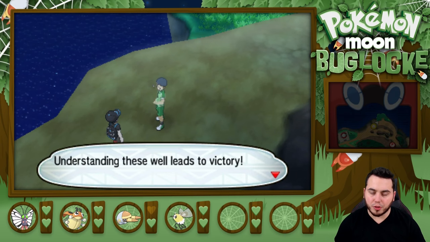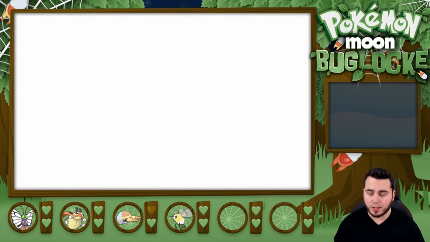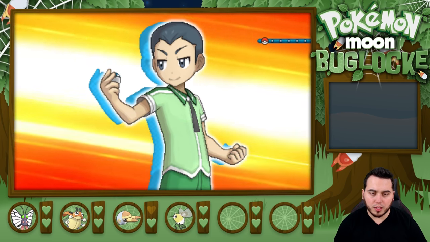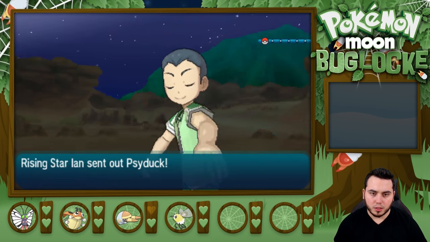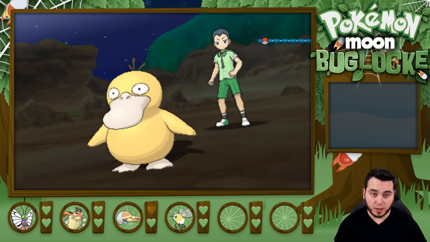Each Pokemon possesses an ability. Understanding these well leads to victory. Well, I happen to be a Pokemon master, so I have a general idea of most abilities. Let's see what this guy's got. Rising Star Ian, and he has what Pokemon? A Psyduck.